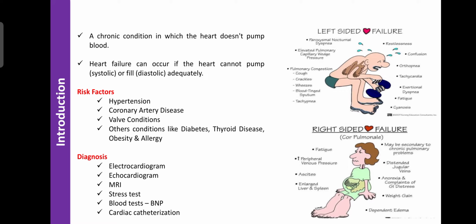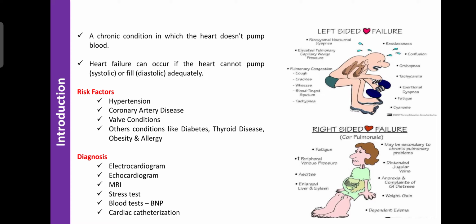The respiration rate can increase due to congestion in the lungs, due to failure of the left side of the heart, because when the left side fails, the heart does not get the blood from the lungs. Then the blood accumulates in the pulmonary veins or in the lungs. So due to that, the lungs suffer from congestion, and that condition is known as tachypnea. Due to tachypnea or congestion, the rate of respiration automatically increases.